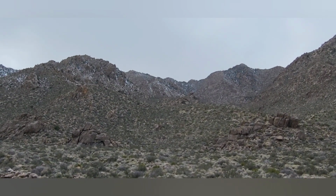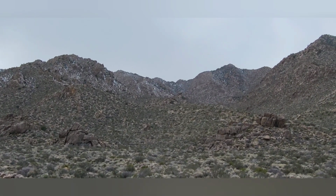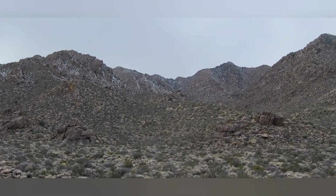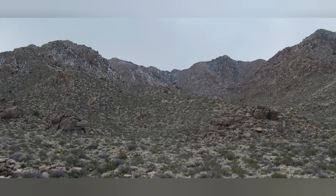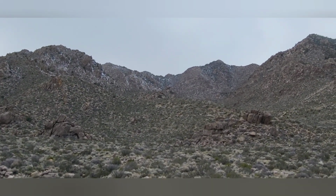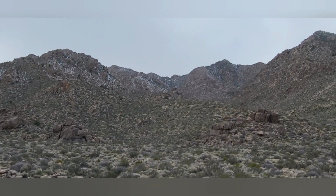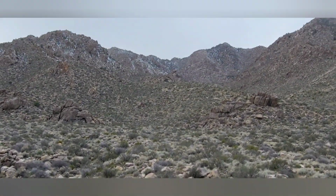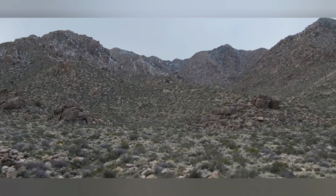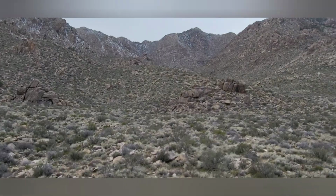Did he pop in there and climb up a little higher? But I can't see him no more. He's wearing all black, or at least a black jacket or sweater. Shane, man, you're supposed to be with me. Oh man, that was like an hour hike. Another mile for me. Oh my god. All right, I gotta think this one through. Figure out what I'm gonna do.